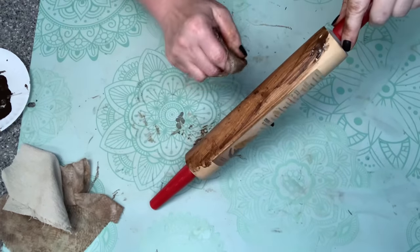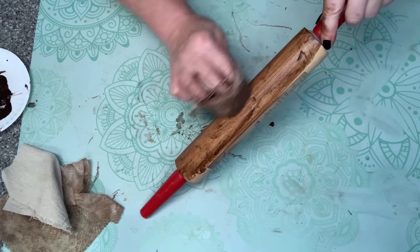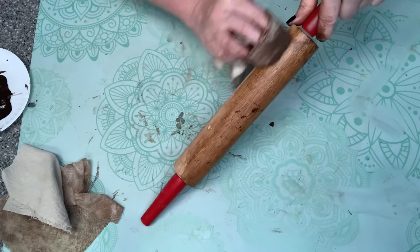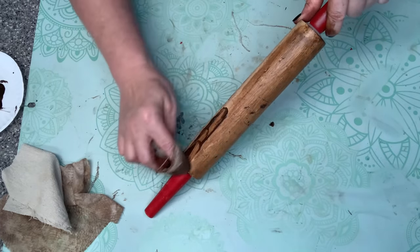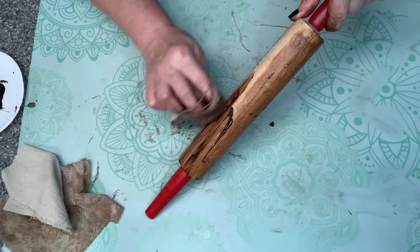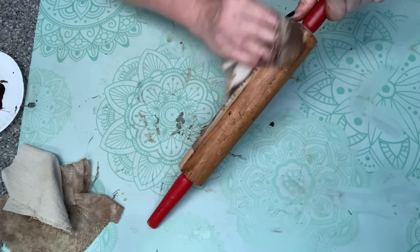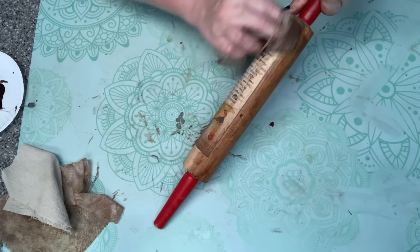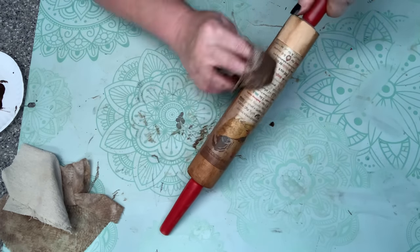And even this one, I think somebody might have used it as a hammer. It's too soft a wood to use as a hammer, by the way. This is just a nice soft pine, but it definitely gets all that wax going and all that brown going into those gouges. I don't know, guys, I absolutely love how these turn out, and I hope that they sell really well because I really enjoyed this project.